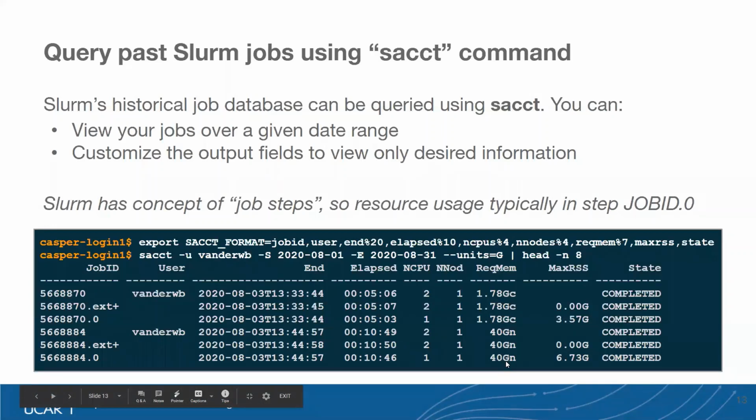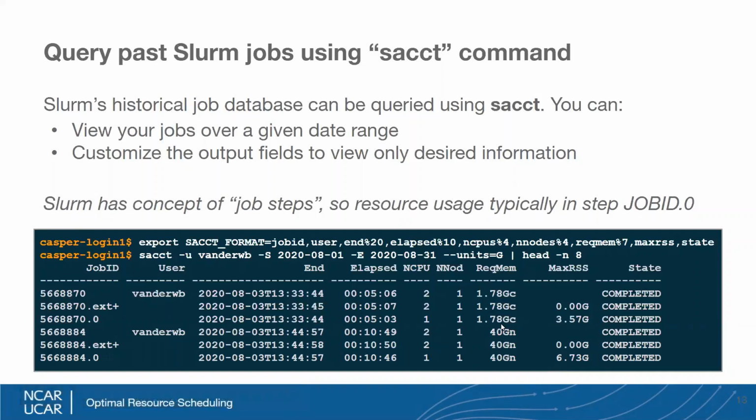Here I've asked for 40 gigabytes per node, so this is GN, gigabytes per node, and I've used 6.73 gigabytes. So that tells me that my resource request may have been a little high, and if I resubmit this workflow, I might be able to bring it down to 20 gigabytes or even 10 gigabytes if I'm comfortable that this is a fairly steady usage amount. And then my job will likely run sooner. So this is the kind of iteration that we like to see and we think is good stewardship of the resources and also beneficial for you.